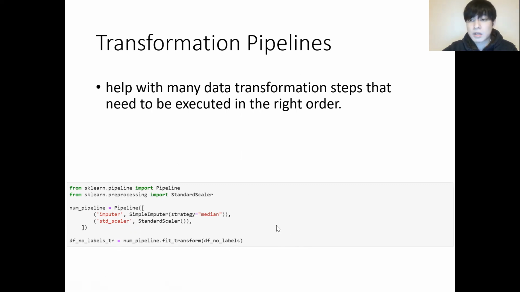So using this simple command, you run two steps of transformation and then in the right order. So for example, if you have categorical data, and then you want to do one hot encoder, so you can include another step into it. So pipeline is a very useful tool for you to organize your transformation steps here.